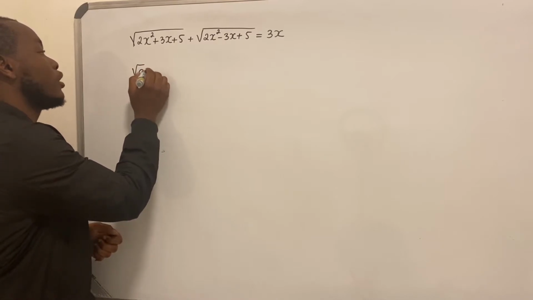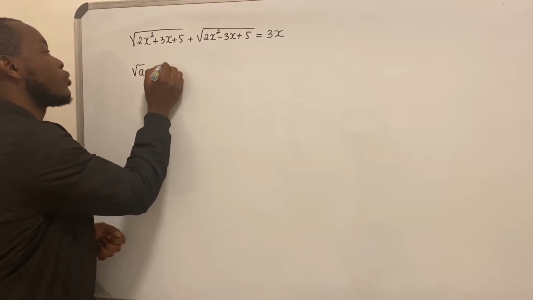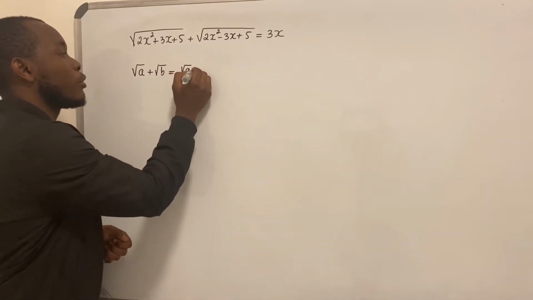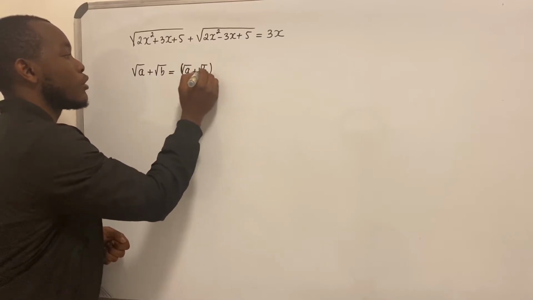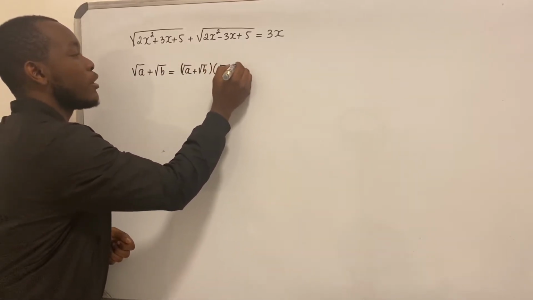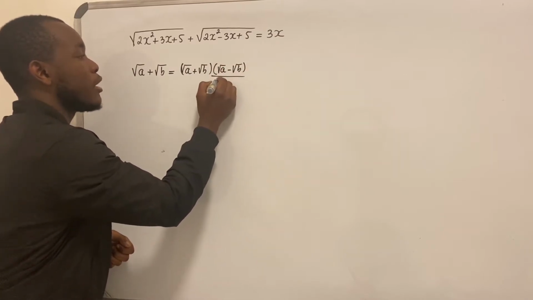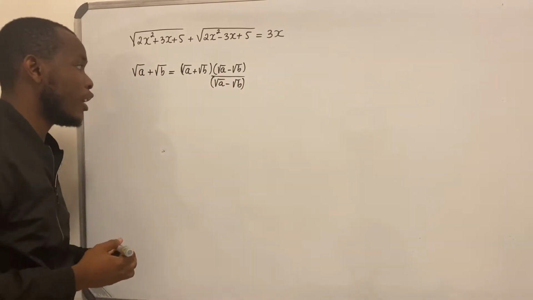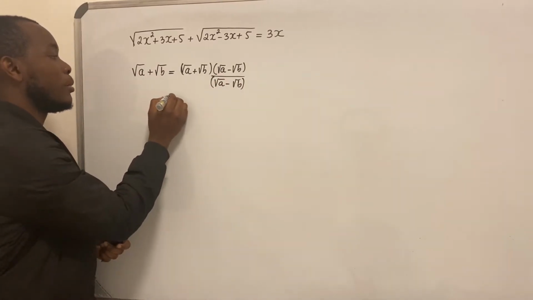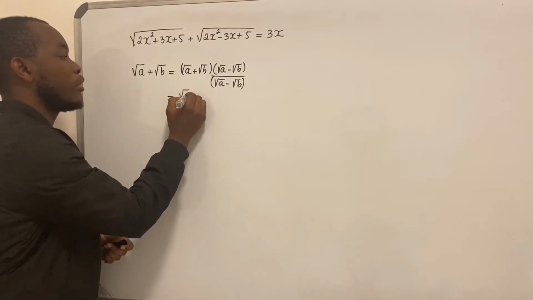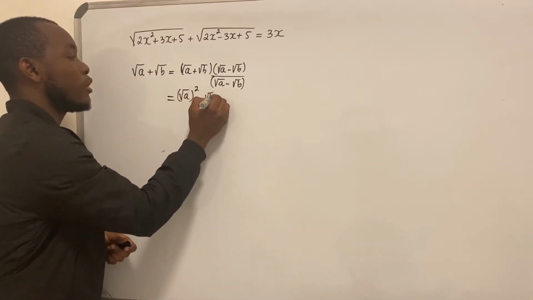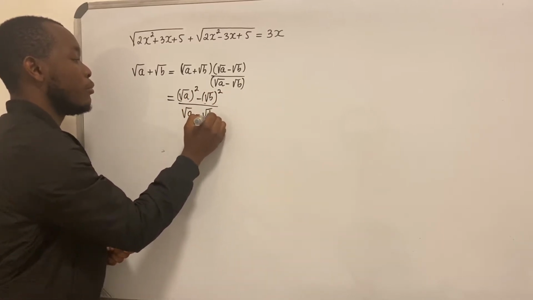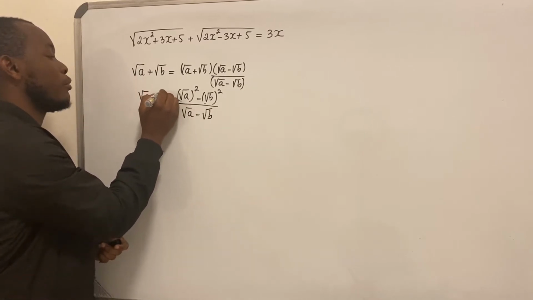have an expression as square root of a plus square root of b. Okay, let's rationalize this expression. So we have square root of a plus square root of b. And to rationalize, we're going to multiply by square root of a minus square root of b and divide by the same expression, not to alter our expression on the left side. Okay, so if we multiply, then we're going to have the first one squared minus the second one squared, because it's difference of 2 squared, over square root of a minus square root of b. Okay, square root of a plus square root of b.